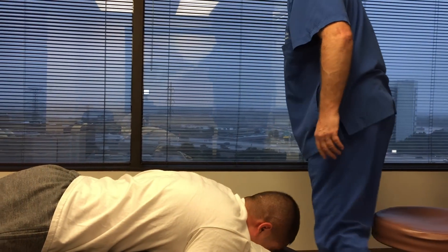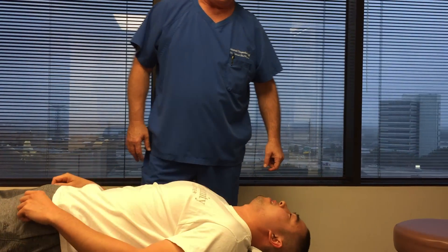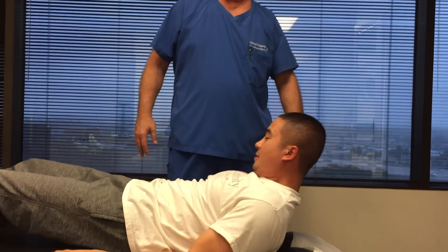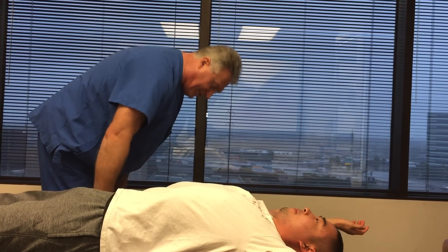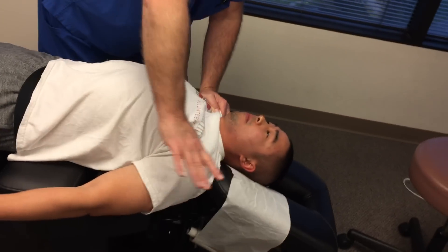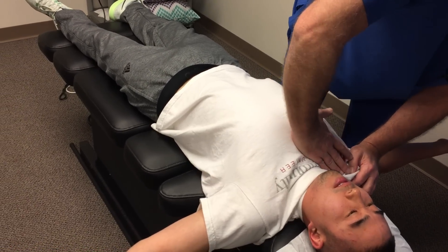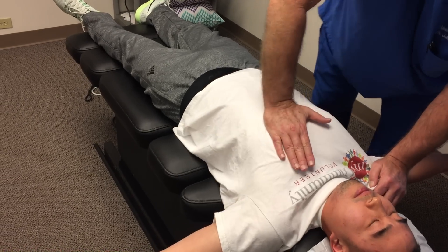Let's turn you on your back now. From one cavitation addict to another — sounds like a good title. I've been a cavitation addict since I was in the sixth grade, and chiropractic saved my life and changed my life. That's when I decided I was going to become a chiropractor and not a medical doctor. I'm adjusting his shoulders now and his costoclavicular joint, and then the costoclavicular joint in front of his ribcage.